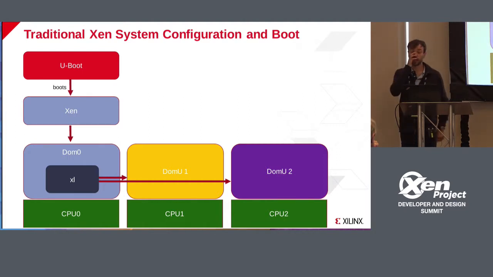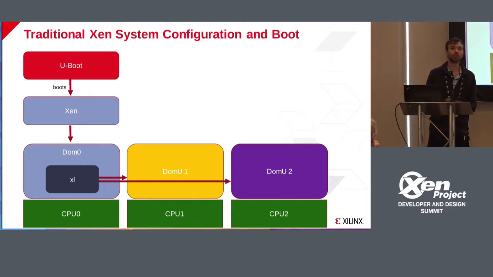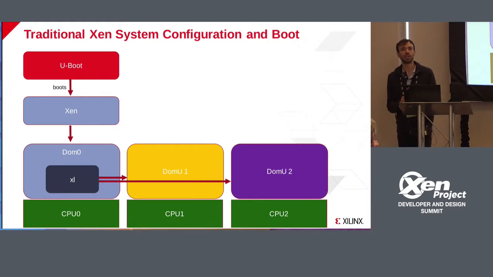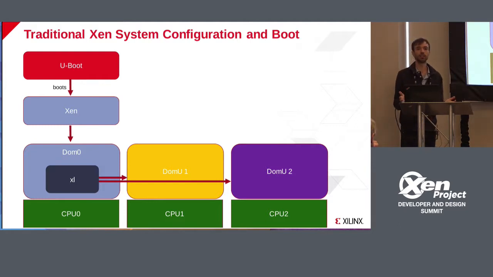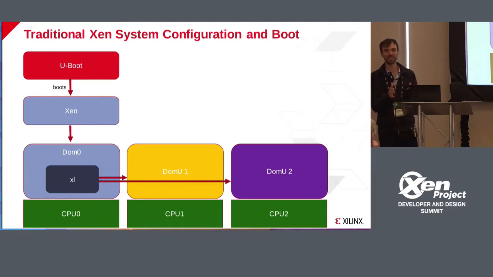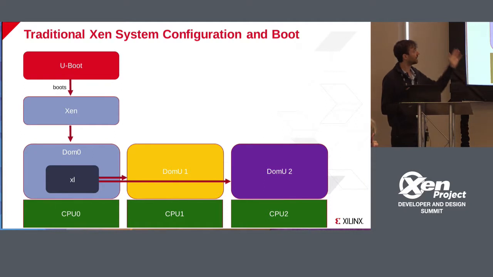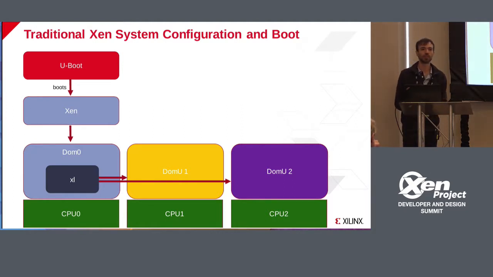With Xilinx, we have a little distro based on Yocto, a pretty minimal distro. There is basically BusyBox, the Xen libraries, the Xen utilities, and nothing else. So it's very hard to go lower than that. And still, I think it will take 10 seconds overall to get through Xen, the kernel, and user space before you can start an additional VM.